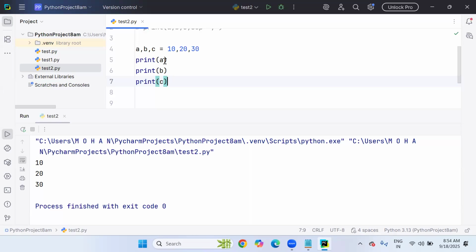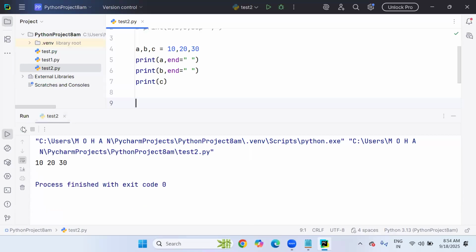For that purpose, I'm introducing one more attribute, the end attribute. Look at this, comma end. This end attribute's speciality is that it will not move towards the next line, making the output values into the same line. Now, along with the end attribute, can we give a separator, sir? Yes, comma sep in double quotation marks, we can use it. So each and every value will be separated with a comma.